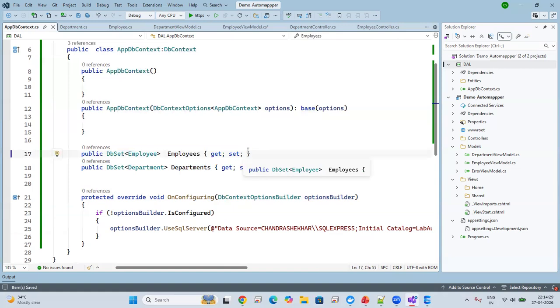Now we have created the database context. So how do we create the database?